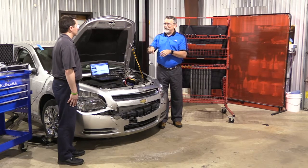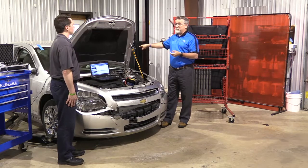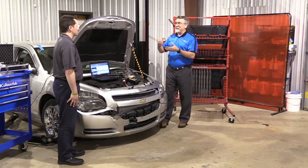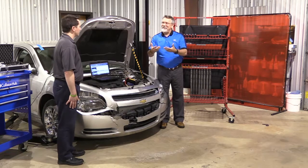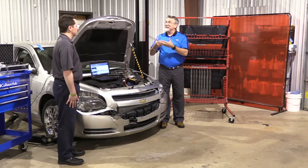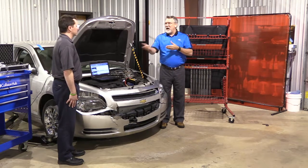So the consistency, what you really want to look at is, if the wiring is going to be protected, it's protected on every car. If you're going to detrim a door for it to be painted, it needs to be detrimmed the same way every time. If you're going to make your decision of where you're going to end your clear coat, which is what I believe to be one of the bigger challenges we're facing right now, it's getting to do what the manufacturers and the paint suppliers are telling us is correct, and that involves a lot of R&I, but we have to get that confidence first.